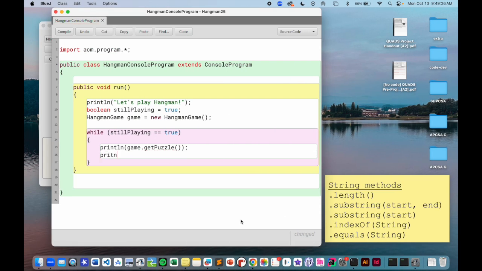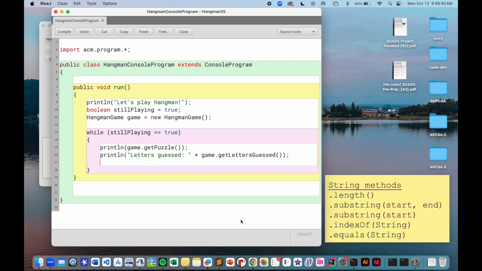Then let's do println letters guessed plus game.getLettersGuessed. And one more, let's do println guesses left plus game.getGuessesLeft.